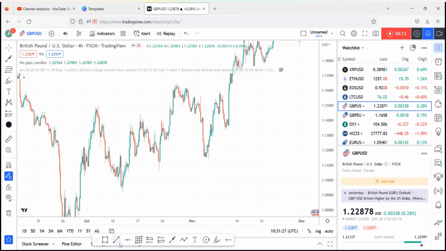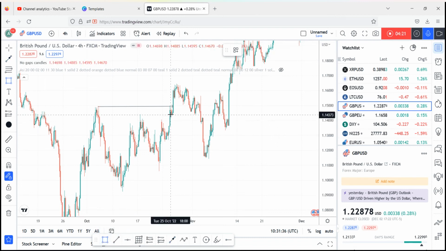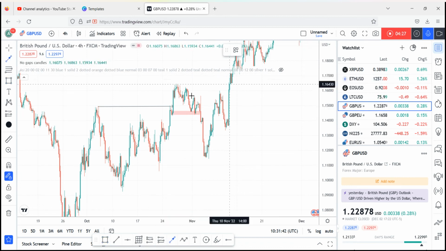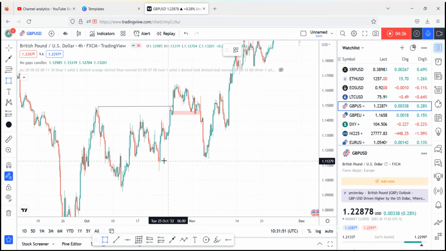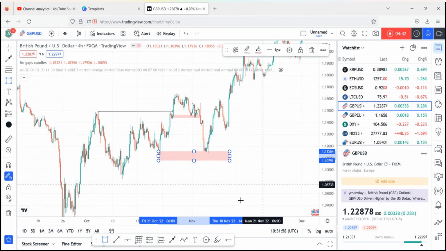Like this is the high, market made a break of structure, and now what happens is some of you guys mark this as a break of structure, right? Market shows some reaction, and then what happens is market collects all of your stop losses, mitigates this demand zone, and then goes to the upside.